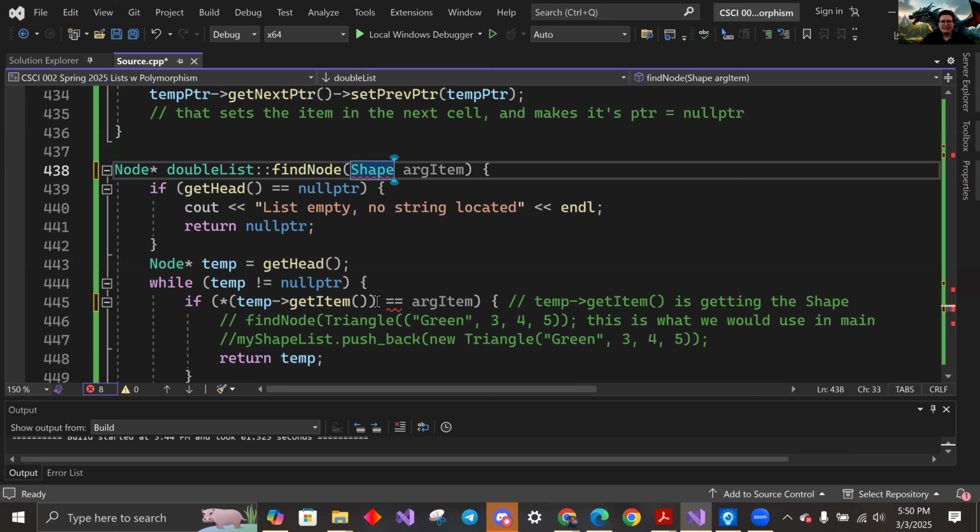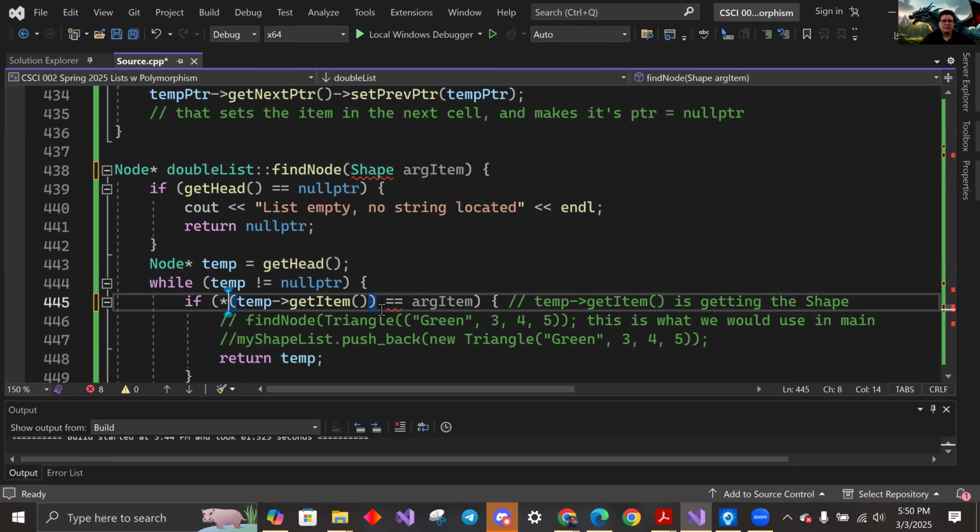Oh, but they, temp get item is getting the shape pointer. But if you see how the shape itself won't give you an address. Even a regular shape, that's not a runtime, it still has an address, so the addresses would be different when you're dealing with it. So then you have to do it by value. You would have to say dot get item dot get whatever else is inside, so like the color, yeah, just to make it match entirely.